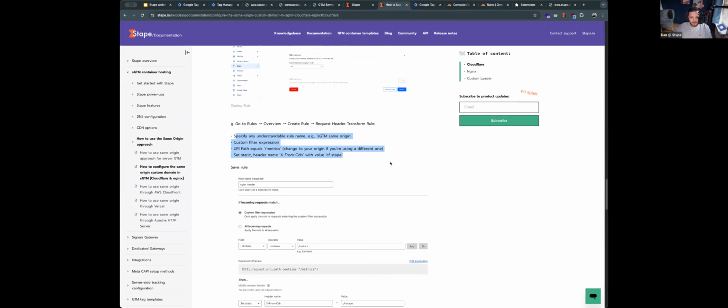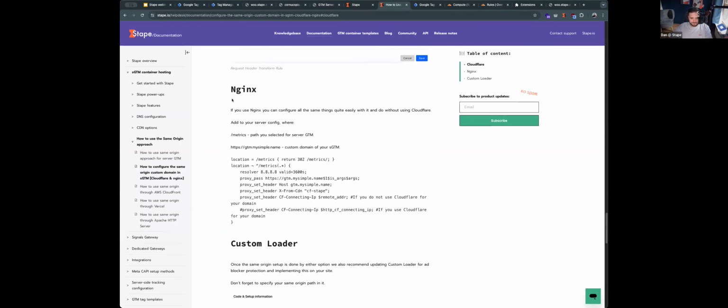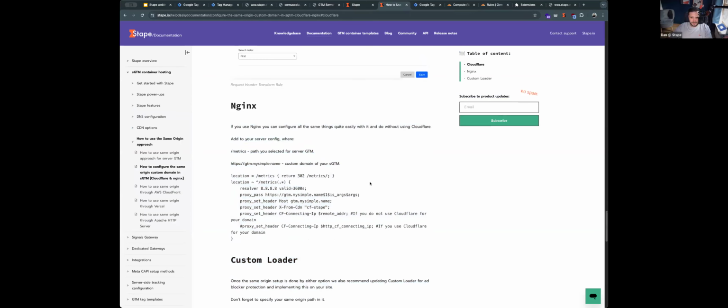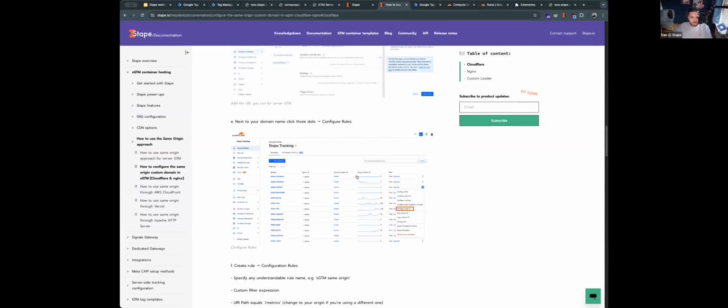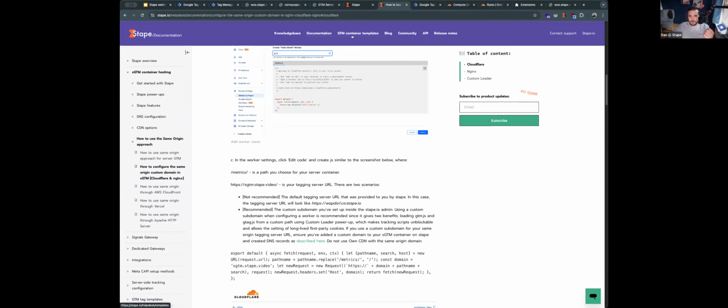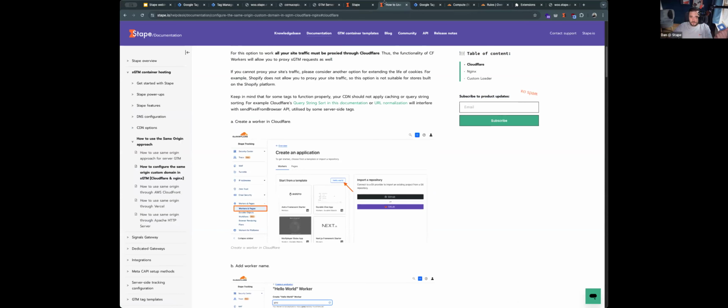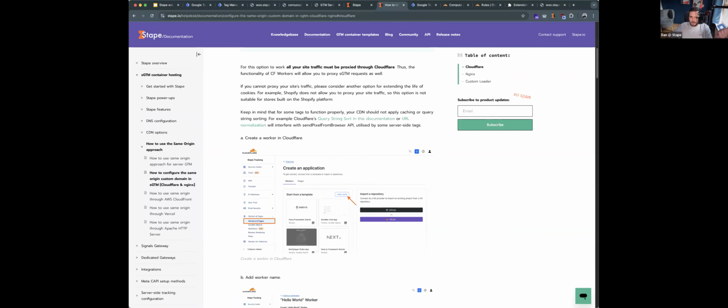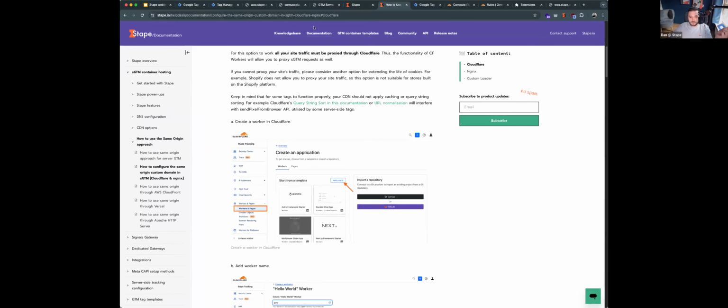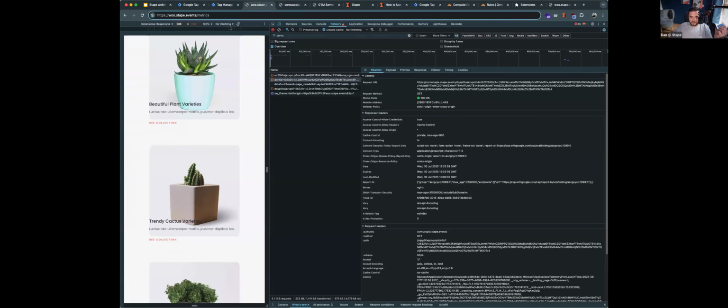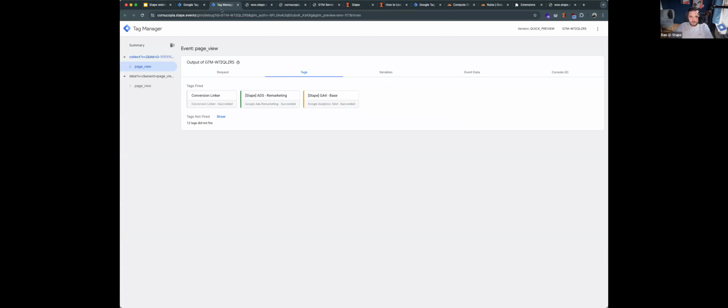Again, it's in the manual, pretty straightforward. You go step by step. For those on Nginx, there's even a shorter guide, but again, not going to touch that today. I'm going to assume you have Cloudflare. Right. With this, we have all of our rules and everything. What we have achieved is we now can send requests to that path. So I'm going to do just that.